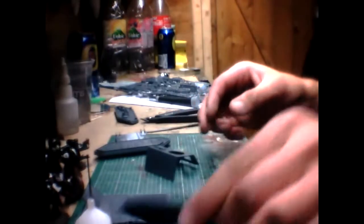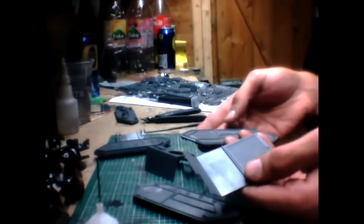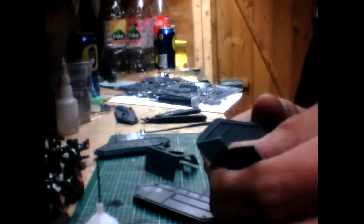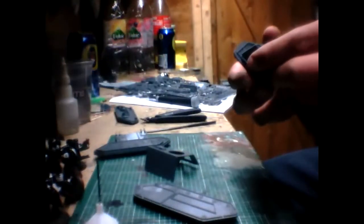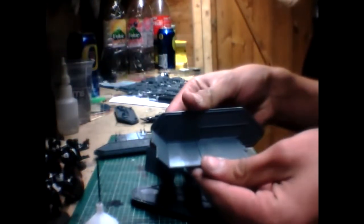Right. So what you want to do is get one side of the side so you can see. You want to get the floor base. What it does is you find a notch there, that's where this sits in, and there's a notch on the back side by here, a little notch there. That's where you line it up, and that will go in like so.